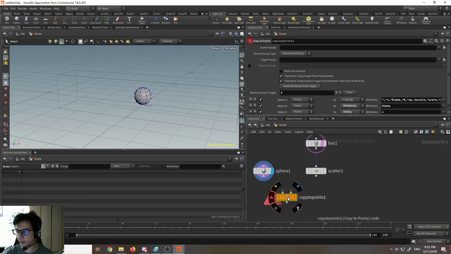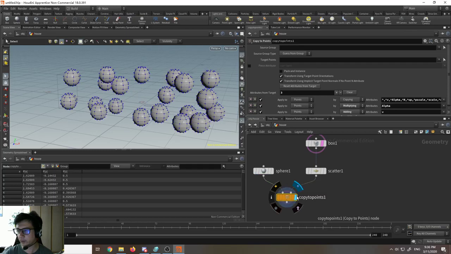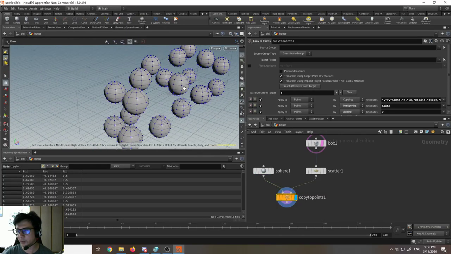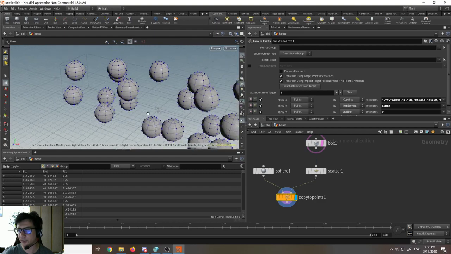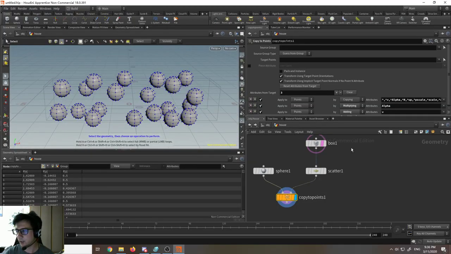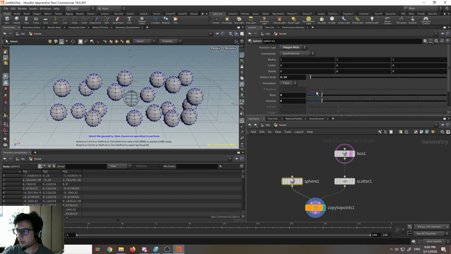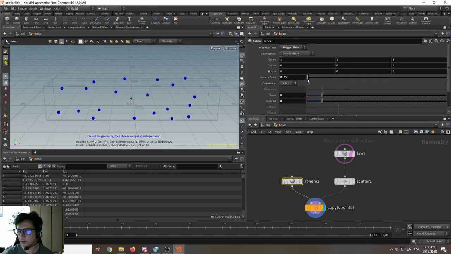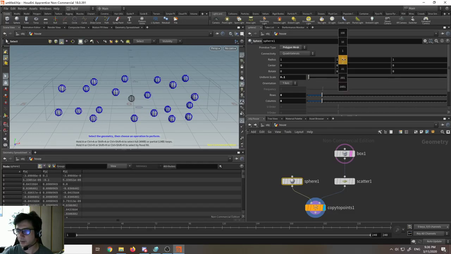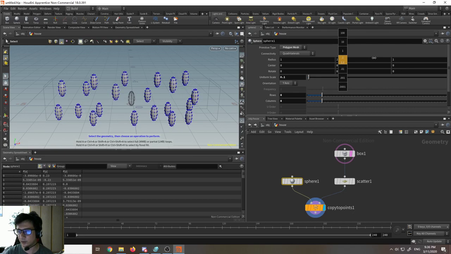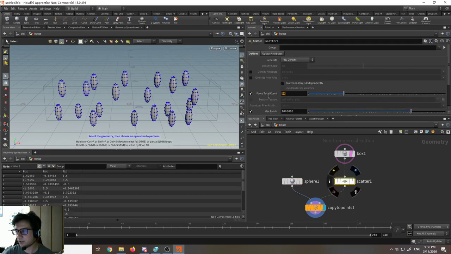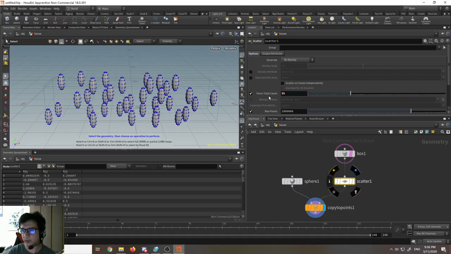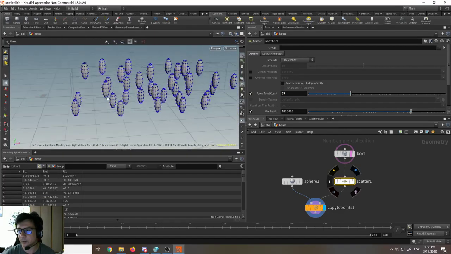Then we will just place it here. First, in the left, we will put the geometry we want to copy, and in the right, we want to put the points. So what we have here is for each point, I'm spawning the sphere. Okay? And because this is entirely procedural, I can change the size, right? Or I can change the radius, something like this. Or even I can change the count, like I can put 35 and I have more points, right?